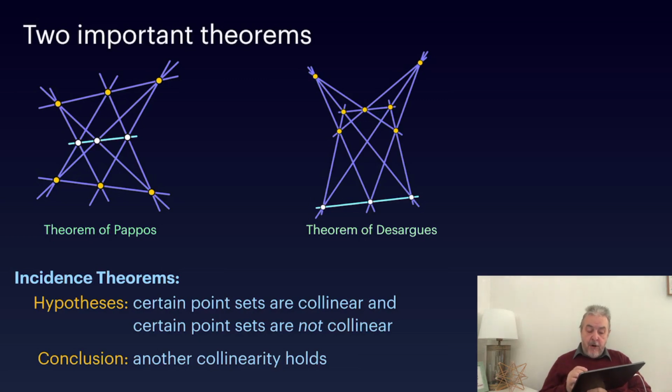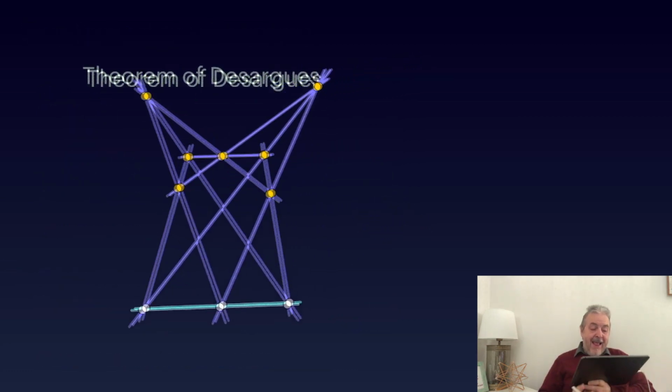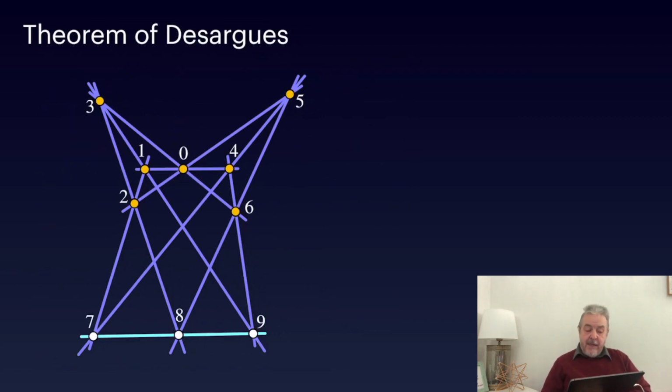So looking for Desargues' theorem, you have the situation here, you have many collinearities, and you make sure that this situation is not too degenerate. We will see what that means in a minute. Then for free you get the conclusion, another collinearity in that game. So let me start with the theorem of Desargues, and first of all make the statement in a way that it fits into the framework of an incidence theorem.